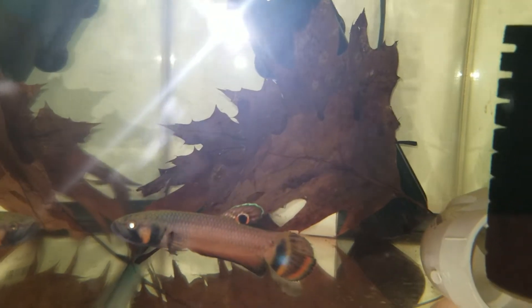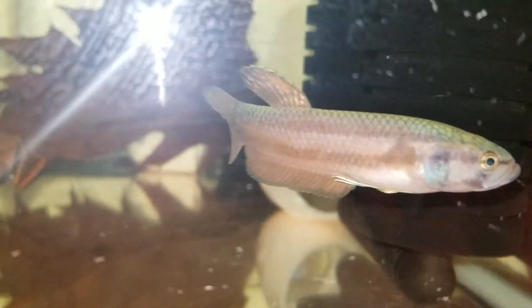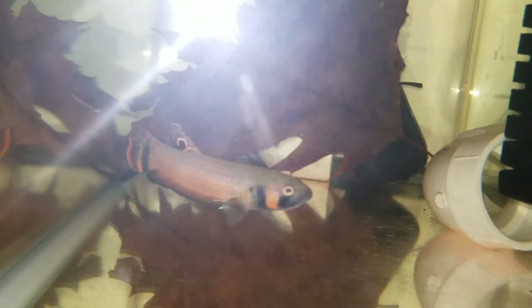As you can see, I have some oak leaves in the back — and yes, the filter is sucking them up. One thing the UV sterilizer does is make the water pristine clear, and I was a little concerned it was going to remove the tannins from the water, but it actually didn't, which is a good thing.